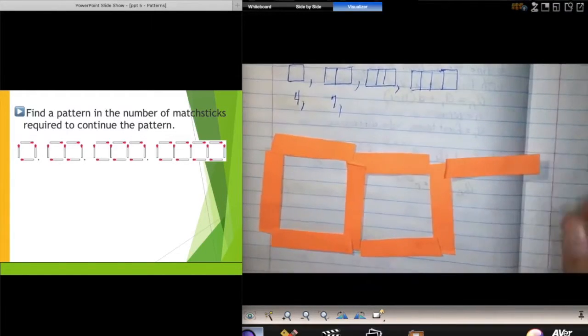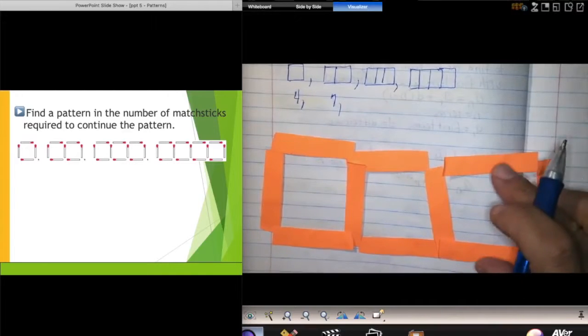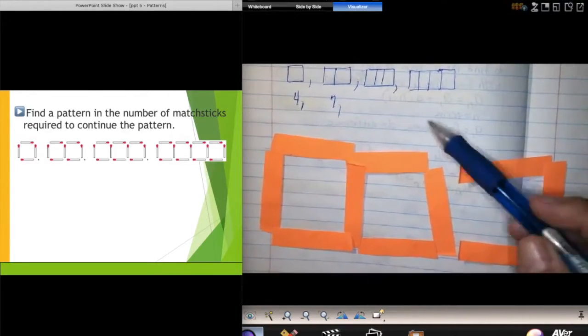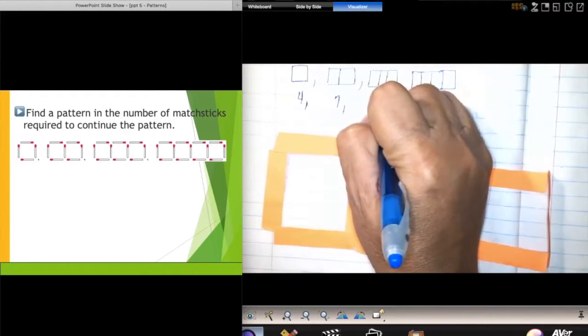Okay. Now hopefully by now you see the pattern, or the rule, should I say. In order to add another one, I'm simply adding on 3 more right here. But let's count them to develop our pattern, our sequence. 1, 2, 3, 4, 5, 6, 7, 8, 9, 10. And so on. This next one, I don't have enough to build it, and that's okay.